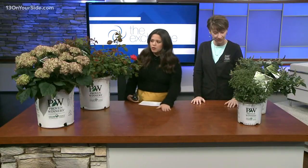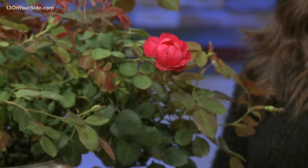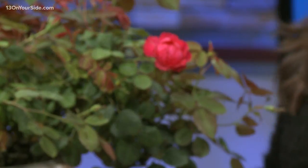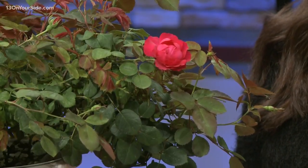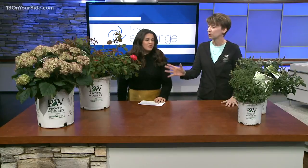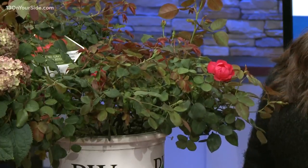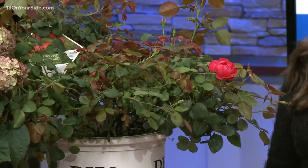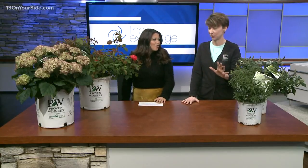I want to talk about a little bit of what you brought here. I said these are a type of roses, but to be more specific — this is called the Oh So Easy Double Red Rose, and believe it or not, this is a shrub rose. This is one of our Oh So Easy series — we have 12 roses in the series. They come in a whole bunch of different colors, but this is the 2020 Proven Winners Rose of the Year. If you look closely, you can see there are buds all over it, so this blooms from spring all the way till frost. Lots of success for the home garden.